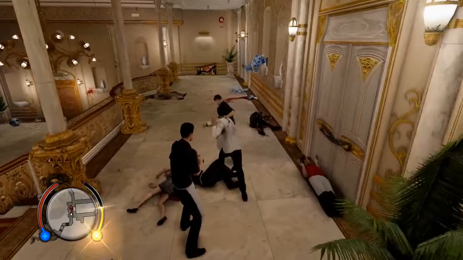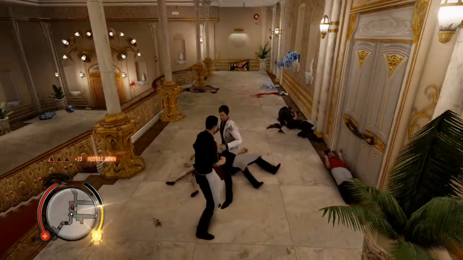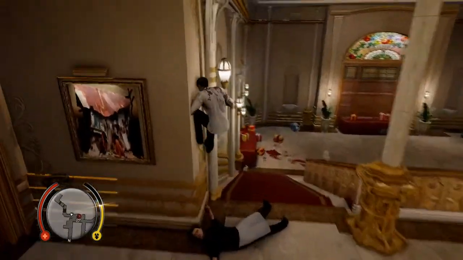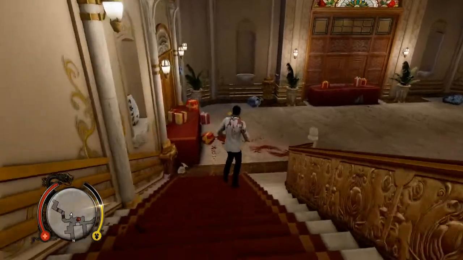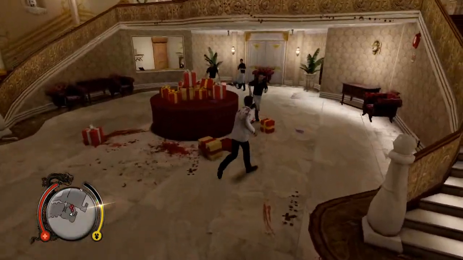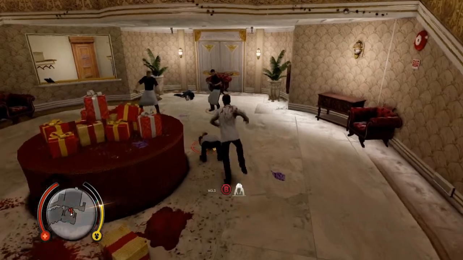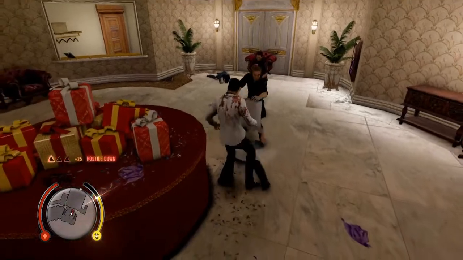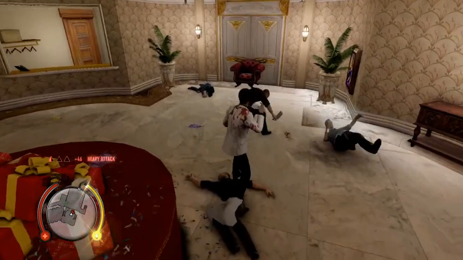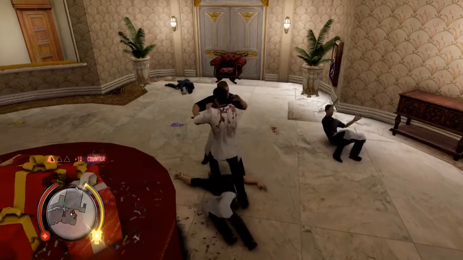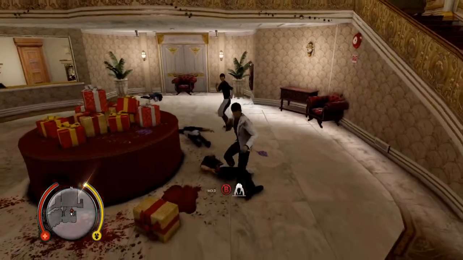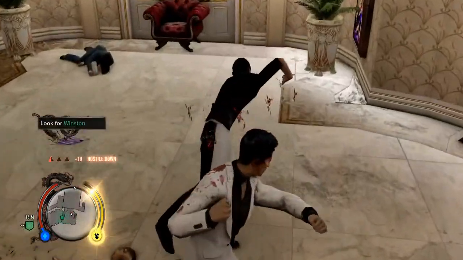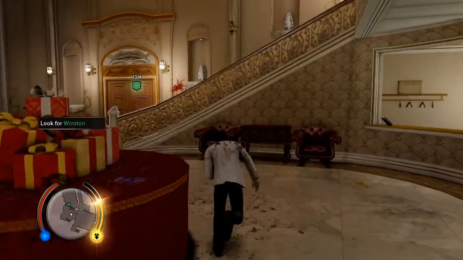Get on the ground, bitch. That's what I thought. So I'm looking at this Stranglehold game, and I think I might have played it actually. There is a chance I played it. Okay.